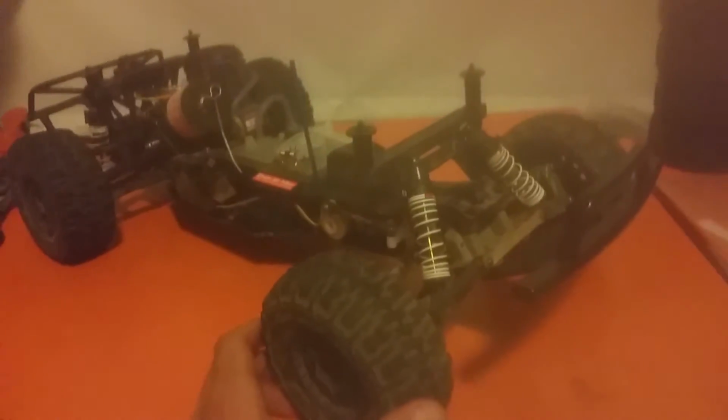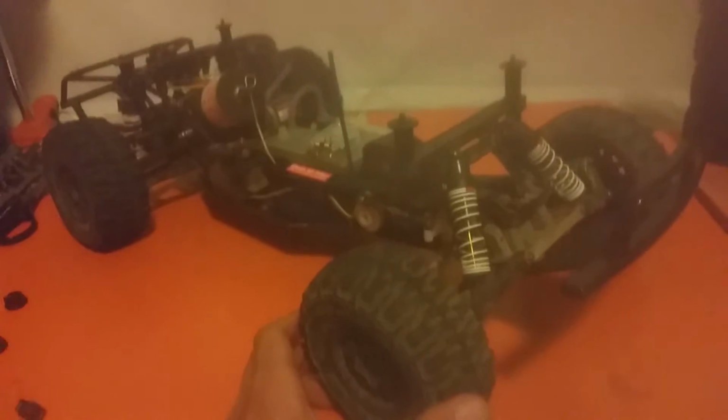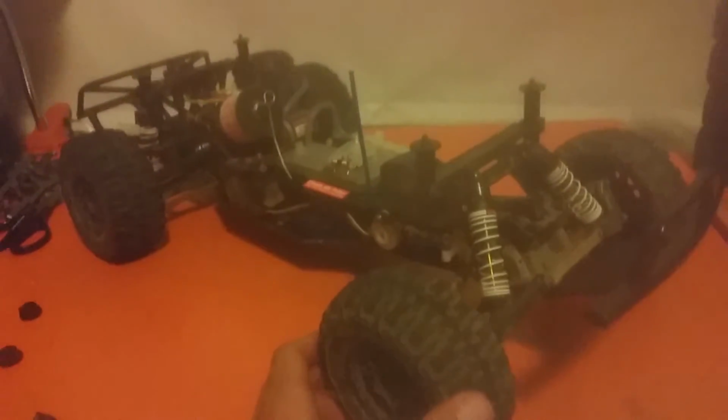And honestly, every time I've broken something, it's because I either hit a curb going 35 miles an hour or was taking some insanely big jumps. When I broke the shock towers, I broke the rear one doing probably 35-40 miles an hour, jumping into a drainage basin, and I actually landed it flat, so all that energy just transferred up into the shock tower, and the shock tower said, nope, I'm done.